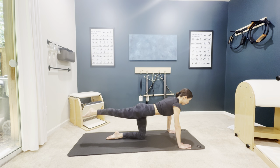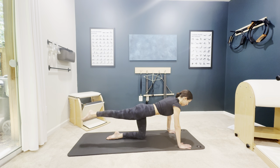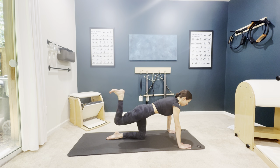Down and lift, down and lift. Hold it and pulse up. Tuck and lift. Flex the foot, hamstring curl, in and out. You wanna make sure that you're staying as close to parallel as possible. In and out. Hold it in. Pulse up like you're stamping your footprint on the ceiling. Tuck, lift, tuck, lift.